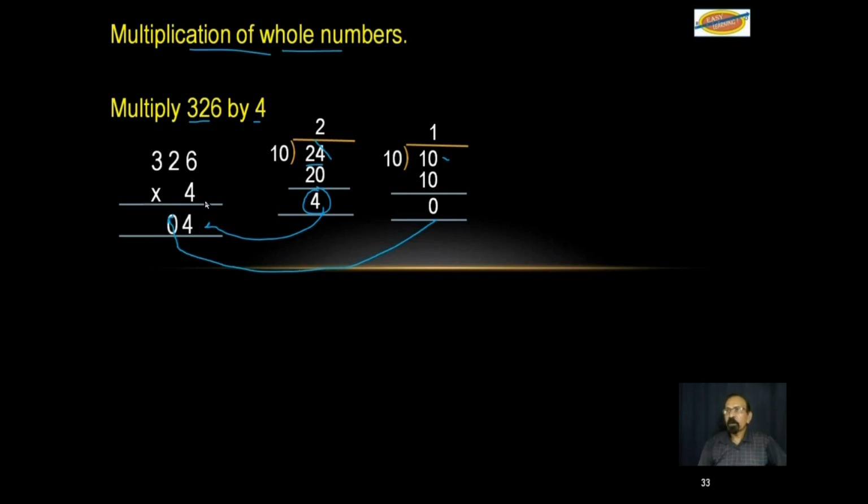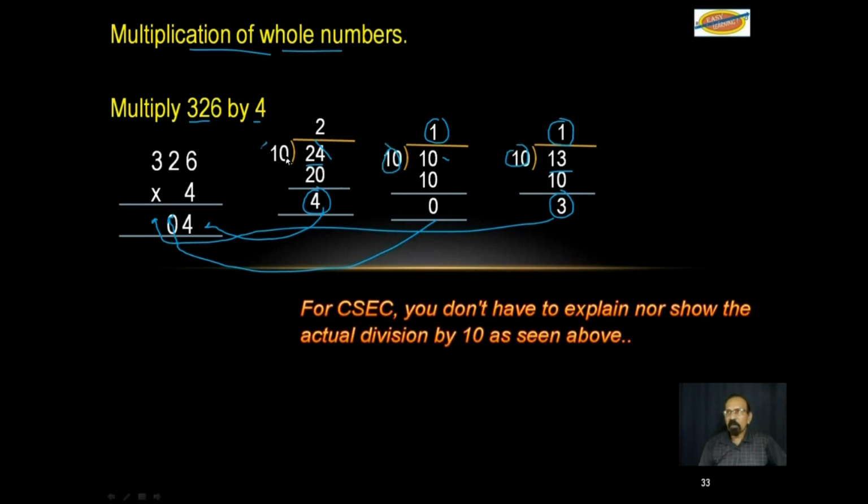And then 4 times 3 would give you 12. But this one is one group of 10 of tens, which is really one group of 100. So 4 3s are 12, 100 plus that one would give you 1300. Again, you divide by 10. You get 3. That 3 goes here. And this one here is really one group of 10 of 10 of 10, which is really 1,000. So you write that 3 there and you write that. So you have 1,304. So you know how to do this.